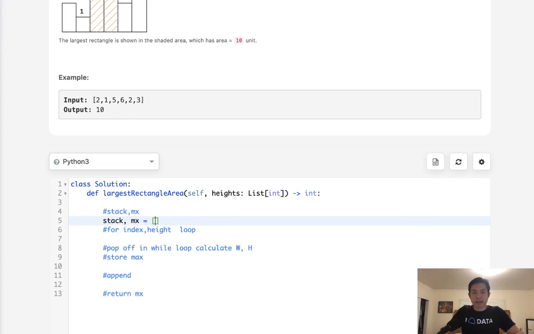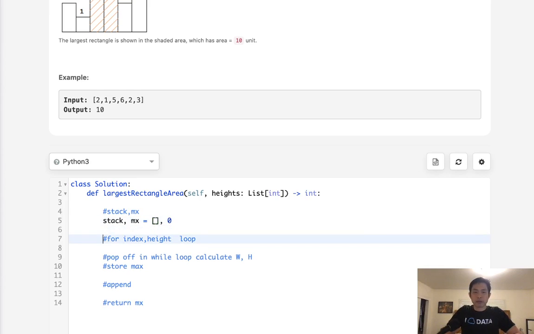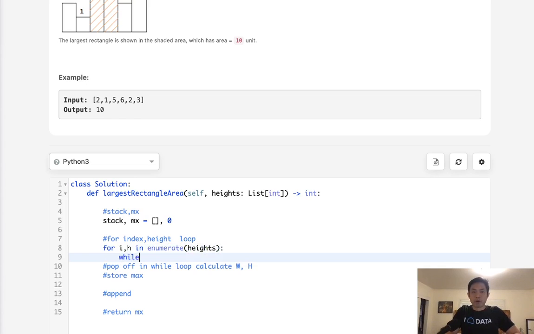So we'll have an empty stack first, as well as the max height or the max area being 0. And we're going to have a for loop. We'll say for the index number as well as the height in, we can just do an enumerate with the heights. And we'll have to have a while loop here. And what we want to do is create our stack to be increasing, right?